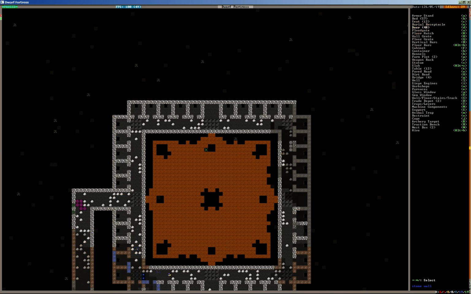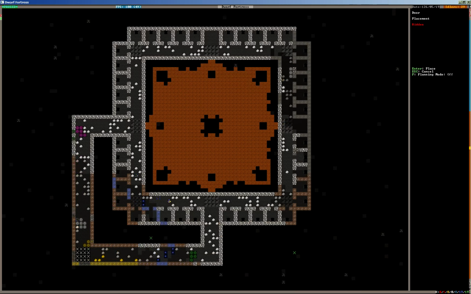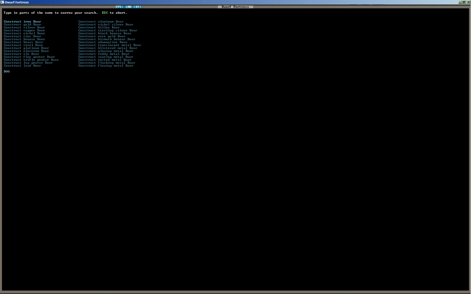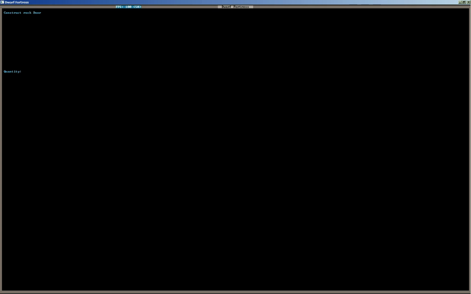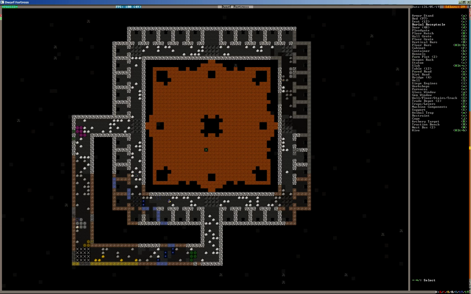And do we have all the doors we need? Nope. We don't. So JMQ, door, rock, 30. Build door. Let's spend the ones we have then.